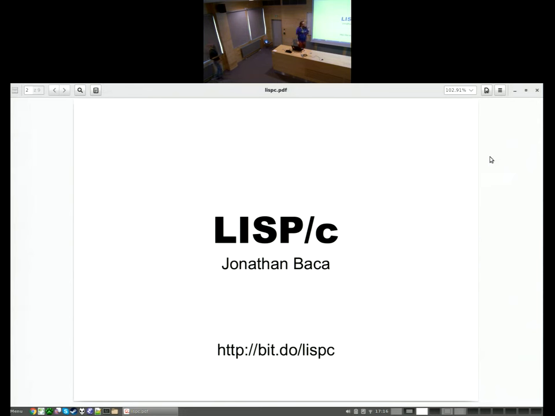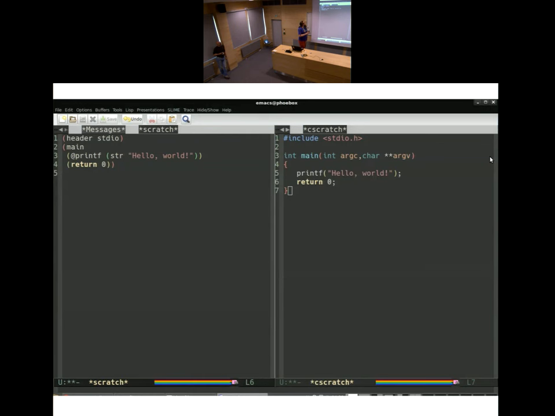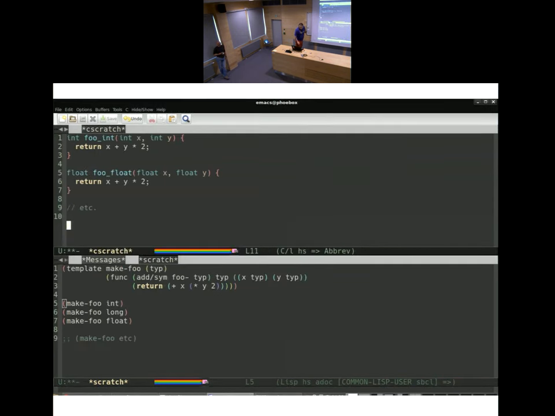So basically, the examples that are on GitHub, I have screenshots of these. The first full screen works. A little code snippet like this gets translated, after a so-called cleanup, to this. There is also templating in simple C. Someone might write tons of little functions like this, but someone might use the templating included in the Lisp C and just write things like this for different types of arguments.